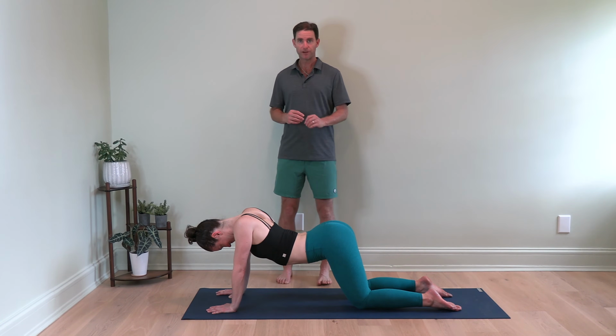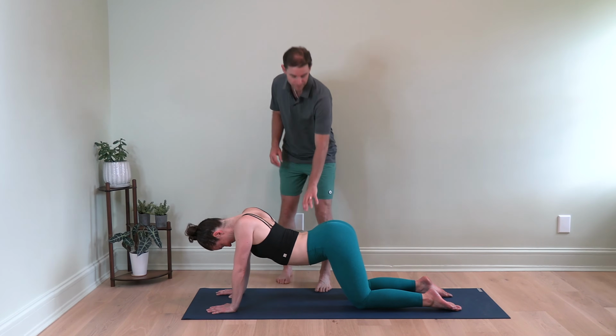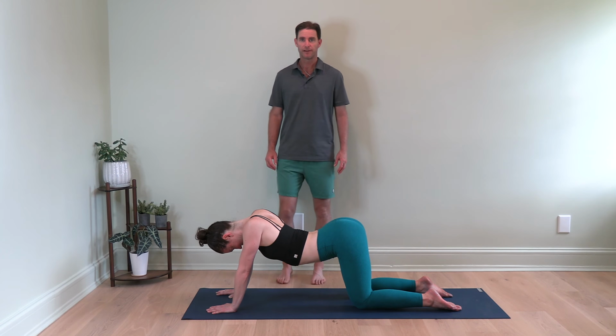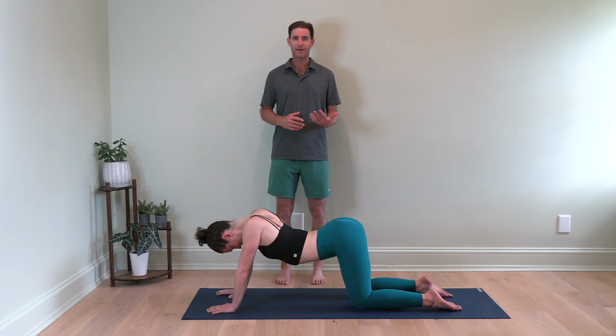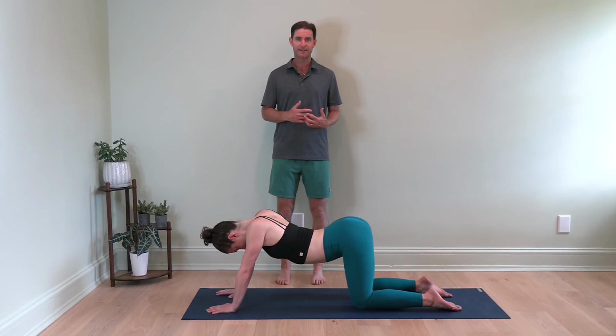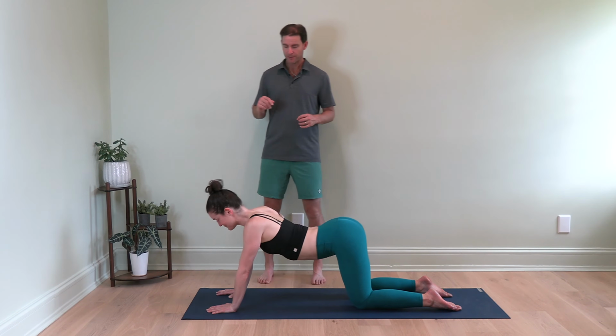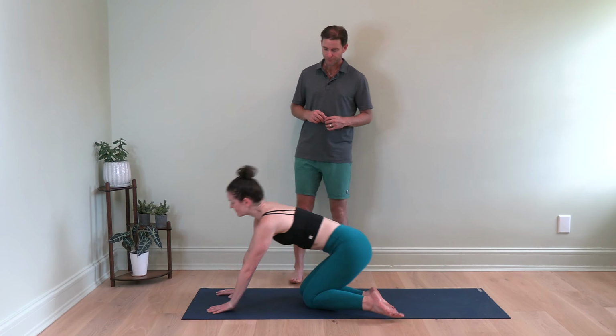Now, if this is bothering your lower back at all, just move your hips back over your knees again and hold the same position. So if this is bothering your lower back at all, just move your hips back until it takes the pressure off and still collapse your shoulder blades. Okay, now you're going to lie down on your back.